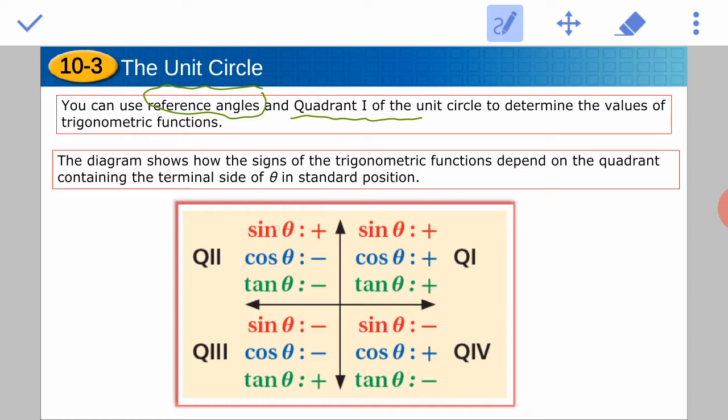In quadrant 2, the y is still positive, but the x is negative, so cosine is negative, and tan is the ratio positive over negative, so it's going to be negative. In quadrant 3, sine and cosine are negative, and the tan is positive because negative over negative is positive. In quadrant 4, the y is negative, which explains why sine is negative, and cosine is positive, cosine is x, and the tan, the ratio of sine and cosine, is going to be negative. If you memorize this, we can use the reference angle as a new strategy to evaluate the trigonometric functions.